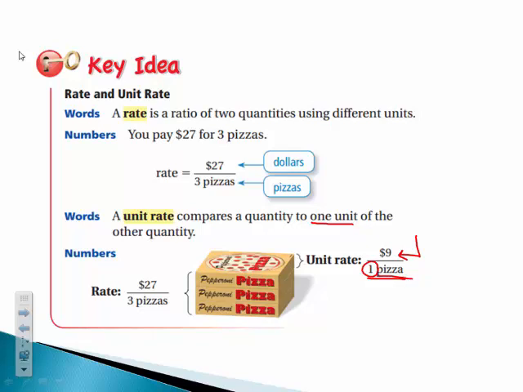So if you notice here, a unit rate is very similar to a rate, but the denominator has to be 1. But when you make the denominator 1, your numerator can be anything. It can be a whole number, it can also be a decimal. So in the past when I've told you decimals can't be in fractions, that's not the case when you're dealing with unit rates. Okay, so let's do some examples.